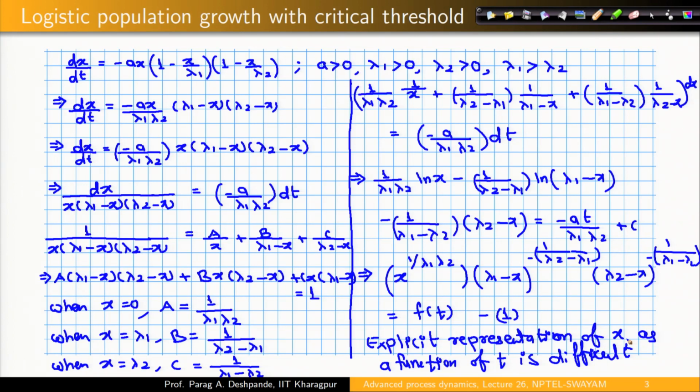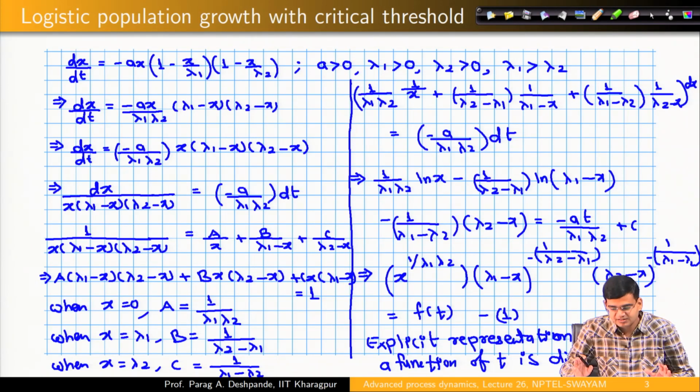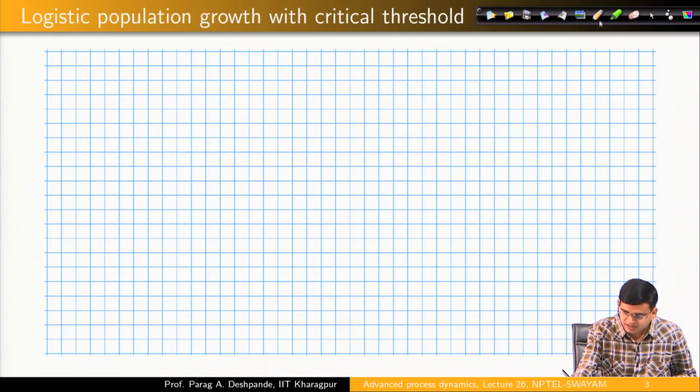So, therefore, although we have a solution method, a solution strategy, and the solution strategy was not very difficult. In fact, we started off with rearranging the terms, we did partial fractions, got the logs, rearranged the logs. So, solution is not very difficult. What is a little difficult is to get x as an explicit function of t. So, can we have a different way of analyzing this problem, so that we solve this problem without explicitly getting the final functional form, or in other words, can we have the qualitative behavior of this particular problem. So, let us see if we can have a qualitative analysis.